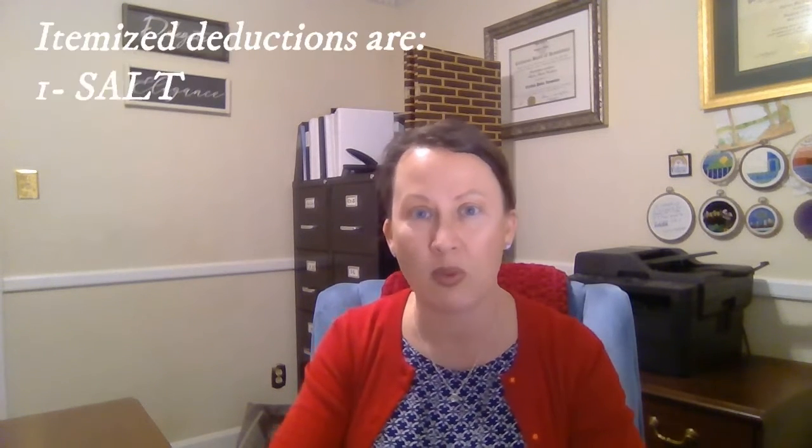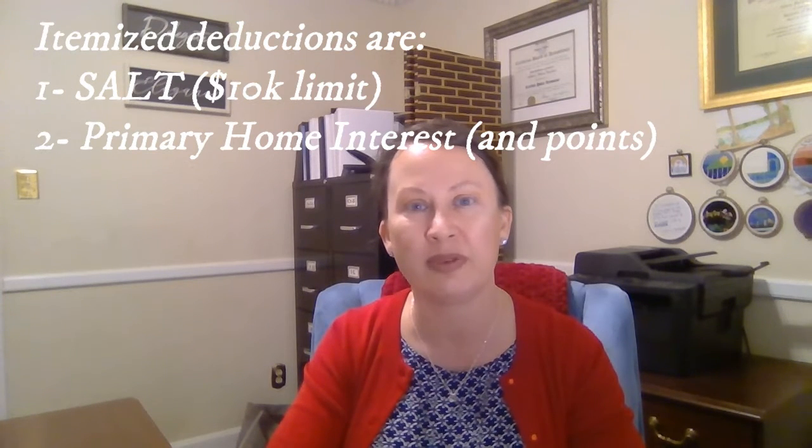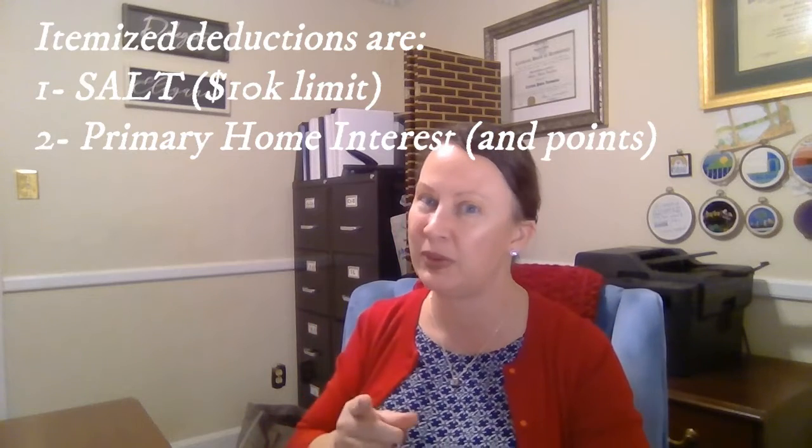Look on the 1098 INT from your mortgage holder. A lot of people pay points and don't realize it. I probably had like 5 people last year that I did returns for. I said, "Did you pay points?" They said, "No." And I checked it. You paid points. That's when you're buying down your interest rate. And some people just don't even realize that they're doing it. There are so many disclosures in buying a home, but it just sometimes slips through there.